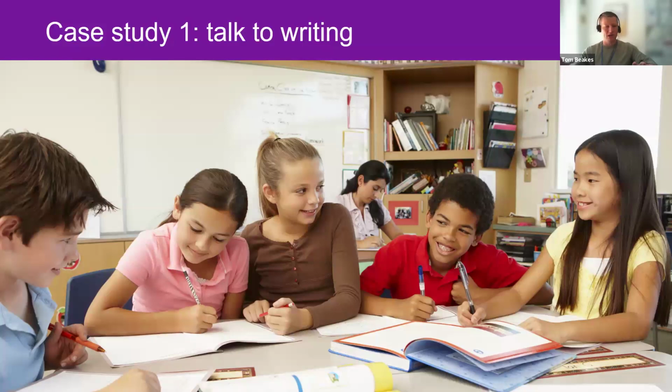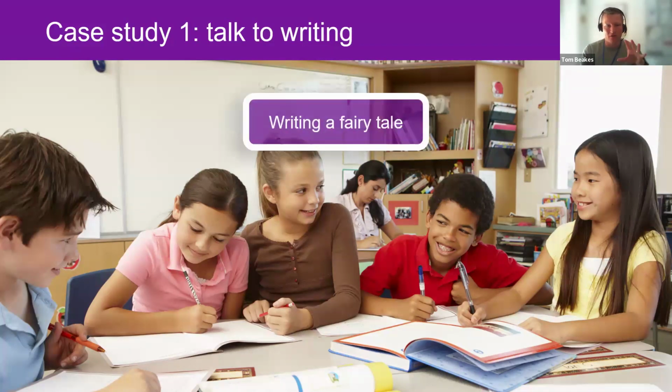So just to apply this to a real classroom, I'll go through a couple of case studies. The first one is from a primary classroom. And I'm going to use an example of a strategy called talk to writing, which is basically making sure students have lots of opportunities to orally practice and rehearse structures that they need for writing before they do a writing task. In our example, we'll have a group of primary EAL learners of varying proficiencies in English learning about fairy tales from different cultures. They've been learning about different stories, and now they're going to write their own version of a fairy tale.